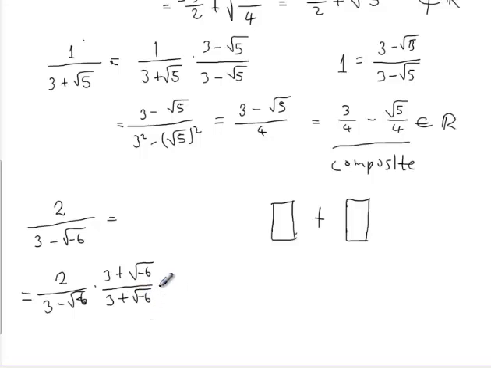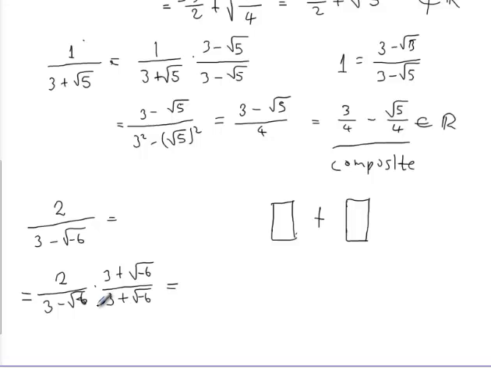Actually, now as I'm working it, I don't know how that guy got that thing there on the board. But anyway, let's correct it together. What will happen here? We've got the difference of 2 squares in the numerator. There's something very interesting about this. This entity, 3 plus square root of minus 6, is an entity which is unknown, and this one is also an entity which is unknown.